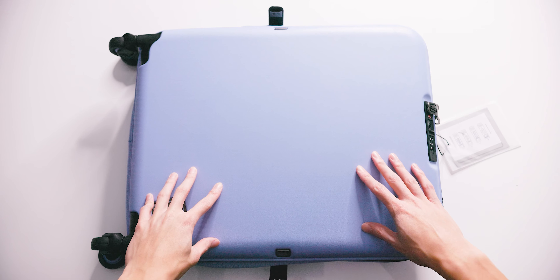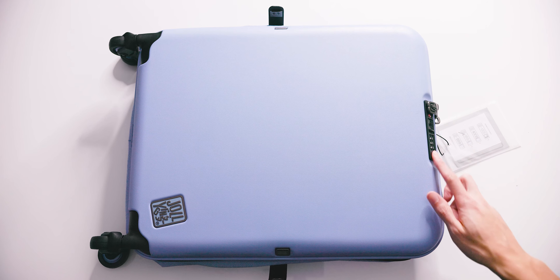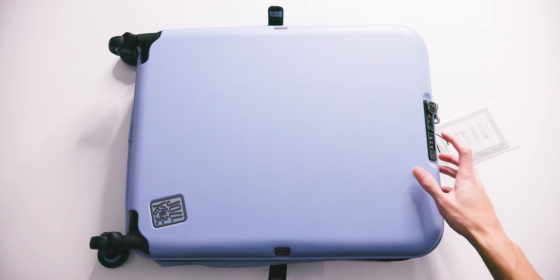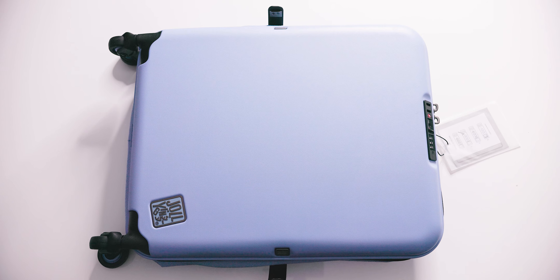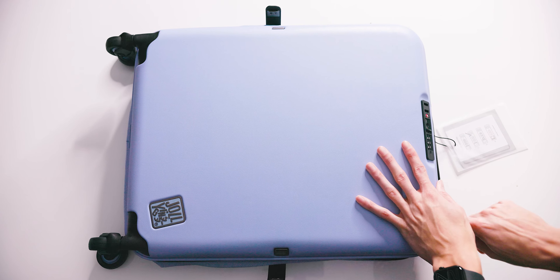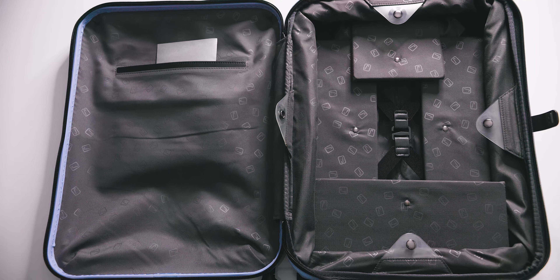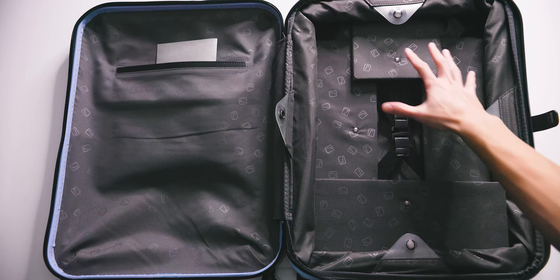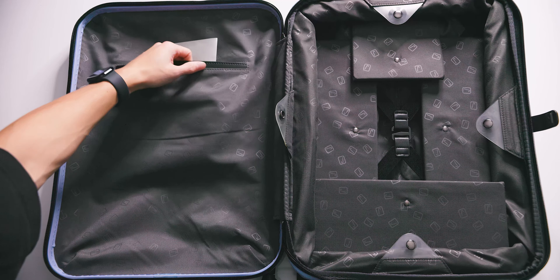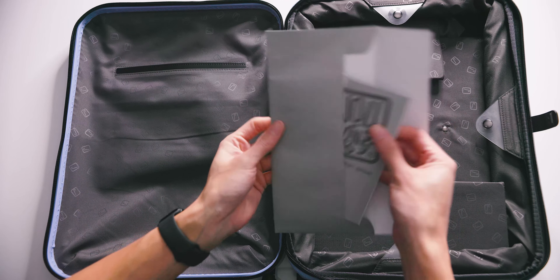Now let's take a deeper look into the carry-on luggage and see all of its features. The first thing I got to say is it's super cool that the zippers themselves have a locking mechanism on this TSA lock, so the zipper clips are not going to get damaged and it prevents them from opening by mistake. To unlock it, there is a little pull tab here — if you pull it, it opens up. It's a really, really thought-out mechanism. Now that it's unlocked, we're going to open it up. Inside this suitcase we have a whole bunch of compartments. On the left side, we have a nice open area for all your belongings and a little mystery pocket here for extra personal items, plus your warranty card — so you can register that and stay protected.